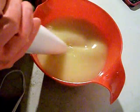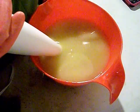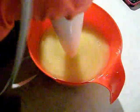This is 16 ounces of olive oil, 16 ounces of coconut oil. I'm doing a 2-pound batch.